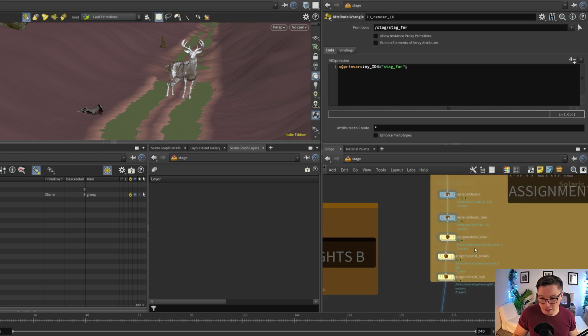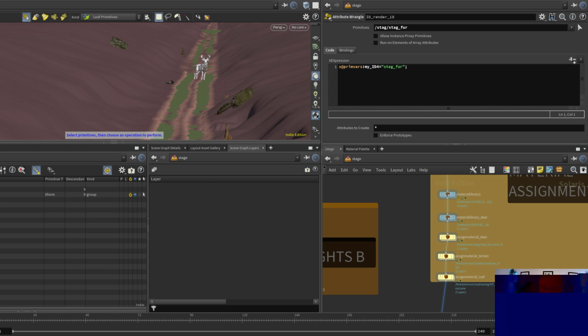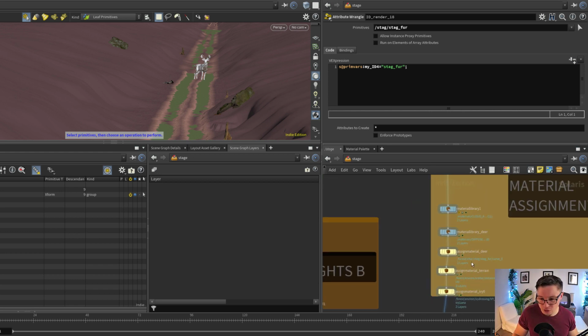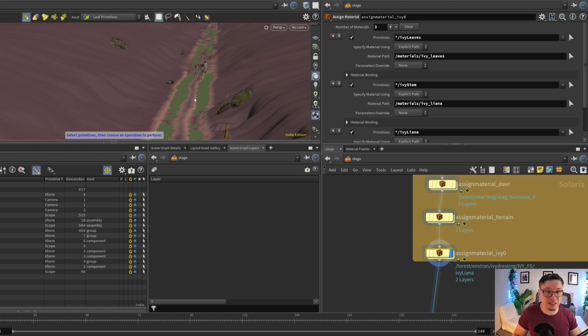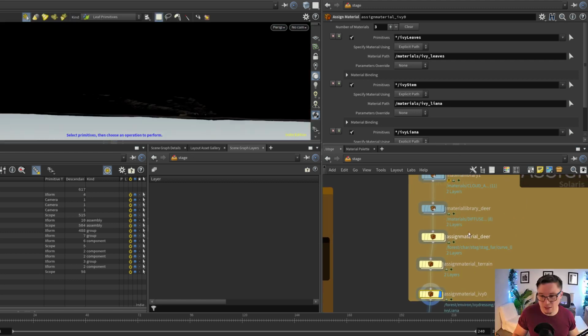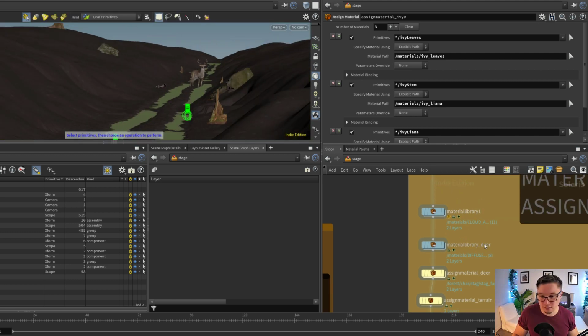Finally, I'm assigning some shader on whatever doesn't have shaders, like the terrain, the stag, the mud rocks pebble thingy. So all that kind of stuff, applying some shader on the ivy as well in here. So yeah, this phase is pretty much fixing everything in the scene. And to do that, assign material library, that works great.